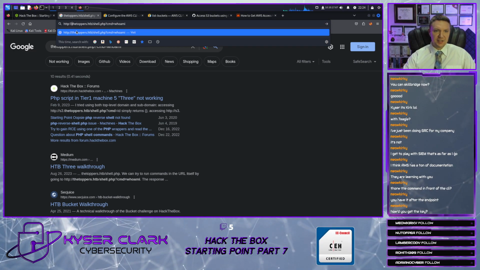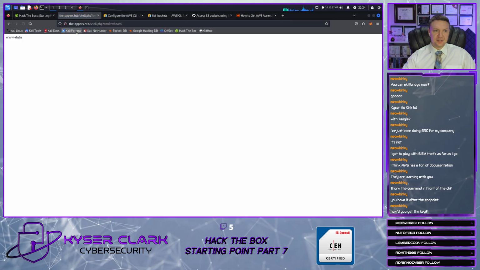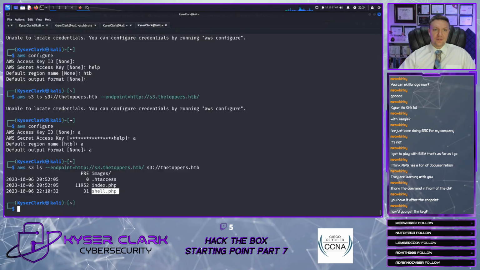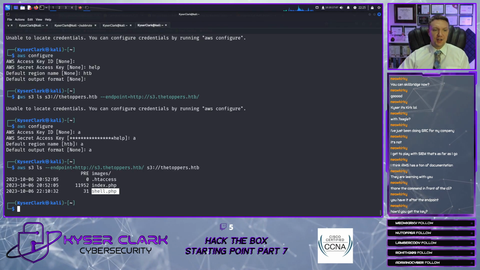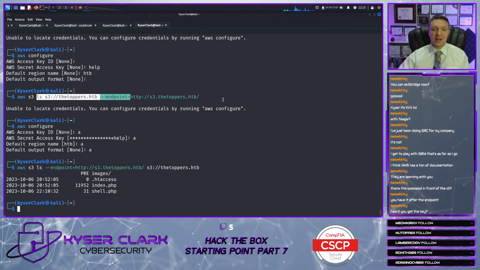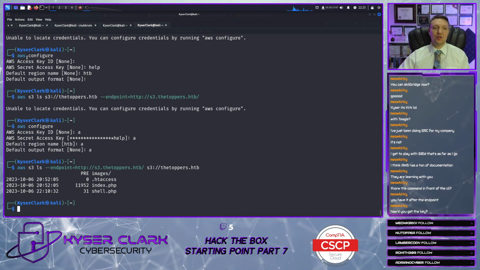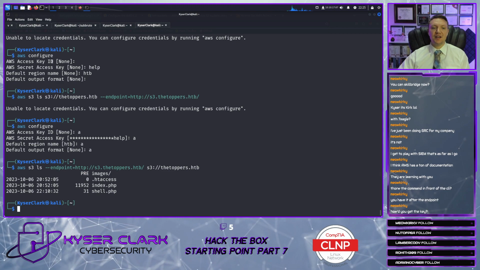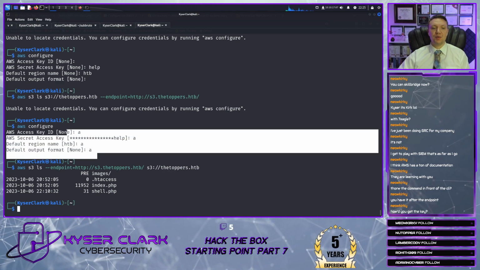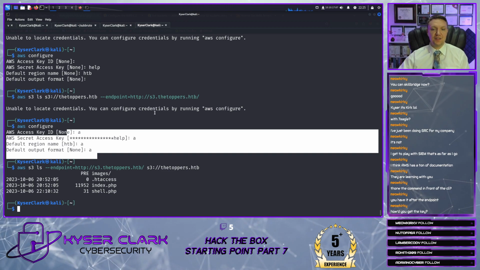http:// That worked. Look at that. We can run commands. So if you run this command here, aws s3 ls. So we had a command, right? The only difference was when you do aws configure, just make it anything. So as you can see here, I just did a. It doesn't matter what you put there, just put something. And then this command will work.